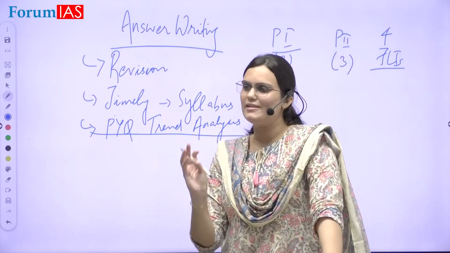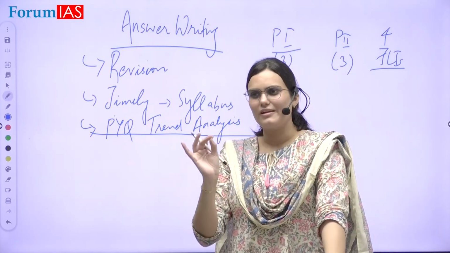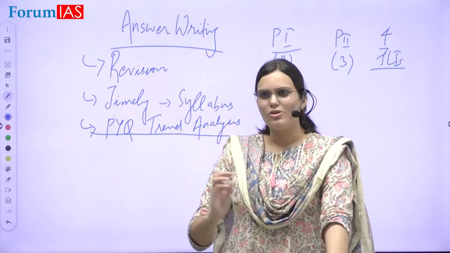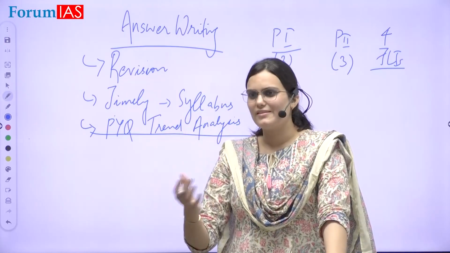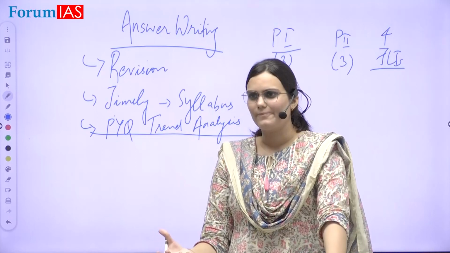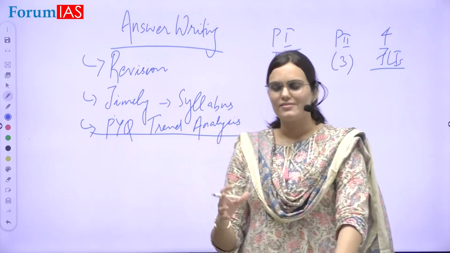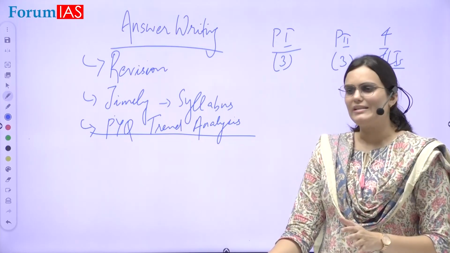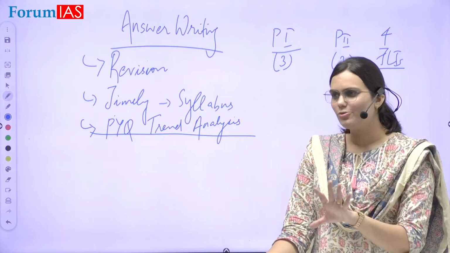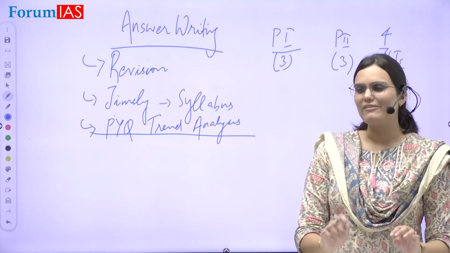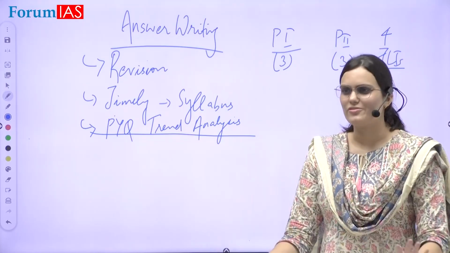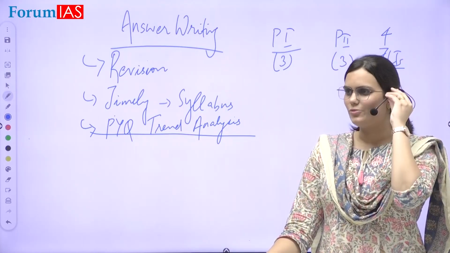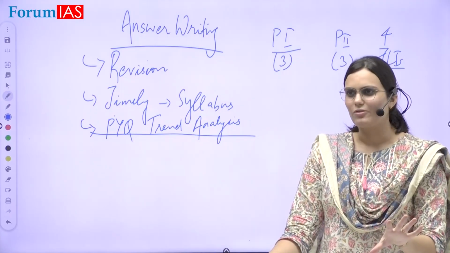So Neanderthal, Denisovan, Homo erectus, and Homo sapiens sapiens. These are all areas of controversy, and we generally say that every year we have a question on that. So this is how PYQ analysis will help you. Even if you do not want to put your resources into a test series, the best investment you can do for yourself is sit and write PYQs and be true to yourself, no? In the correct time zone, in 3 hours, whether I'm able to complete or not.